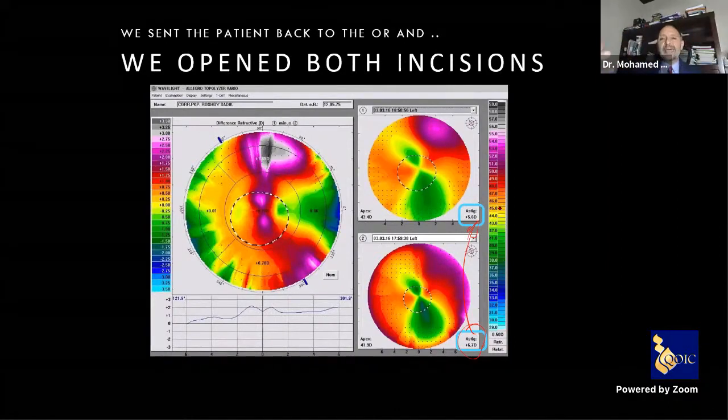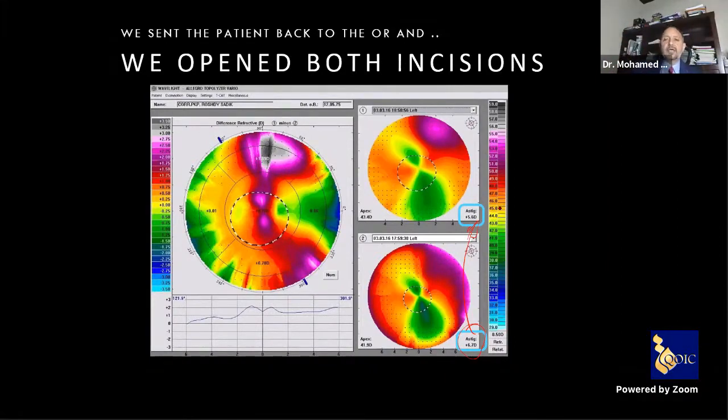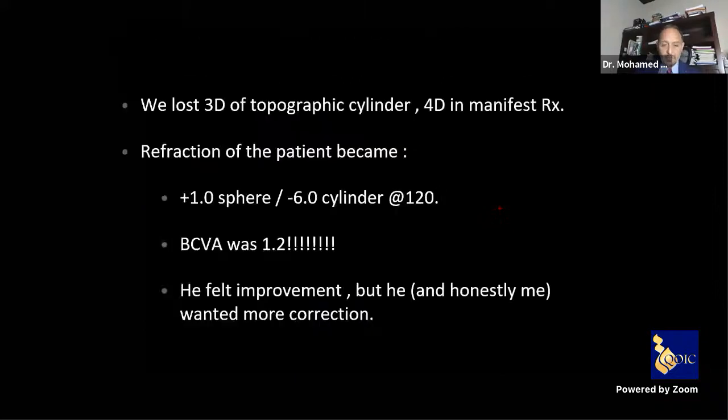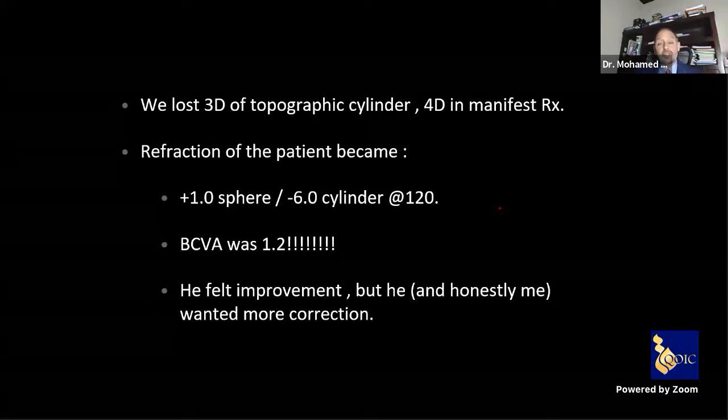And again, you will not end up with a maximum effect in astigmatism treatment. So we lost 3 diopters of topographic astigmatism, but these 3 diopters of loss were really good and were really effective in the patient's life, because it was no longer an artificial situation where he put the 10 diopters of astigmatism on the phoropter, and he sees 0.7. Now he ended up with 6 diopters of cylinder, and the best corrected visual acuity jumped from 0.7 to 1.2.